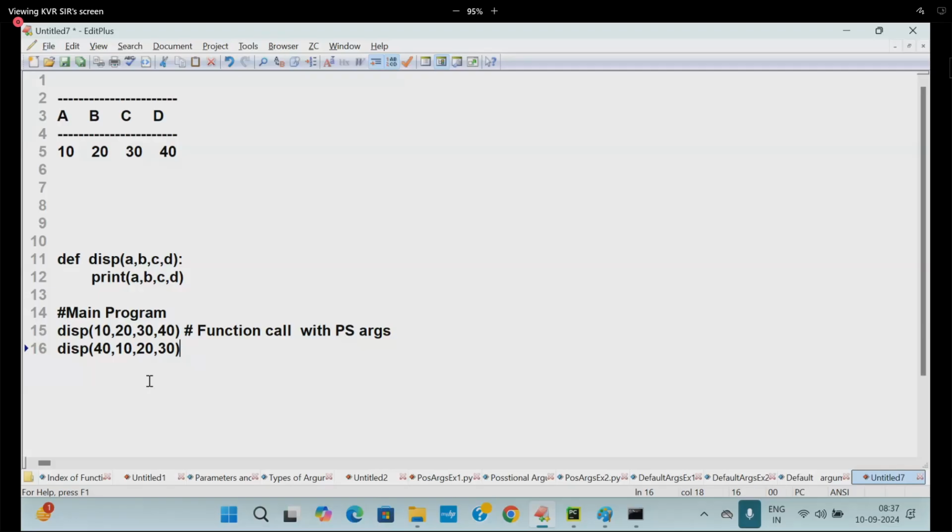A is equal to, B is equal to, C is equal to. What is this concept called? So what is the use of keyword arguments? I know the parameter names. I don't know the order of the parameters. To pass the data accurately, the best technique is what? Yes, compulsory question. In NumPy and pandas, this is the most trending mechanism. What is the keyword arguments purpose?